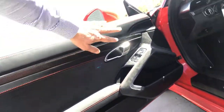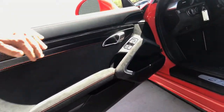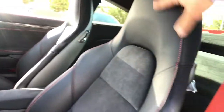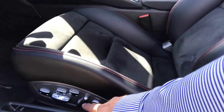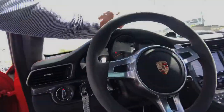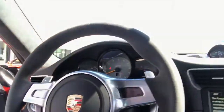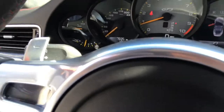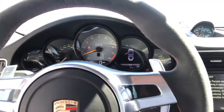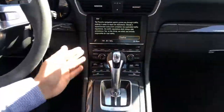So you saw there was the Alcantara and also the carbon fiber throughout, and then the Alcantara insert within the seat. This is the 18-way power seat. You have Alcantara all under the dash, and the leather trim with the black and red stitching — black leather with red stitching. You can see the actual miles right there: 7,935 miles. And you have some more luxury features — navigation and a nice sound system in here.